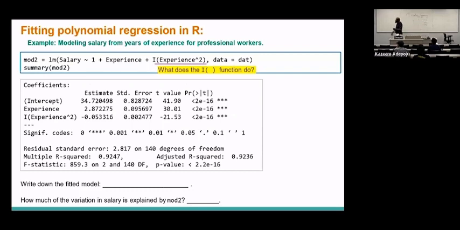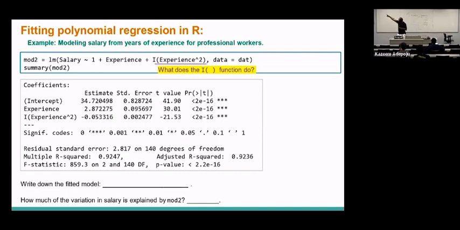But when you fit a polynomial, look at that. When you fit a polynomial, what happened to your multiple R square? Oh my God, your multiple R square has significantly increased. You see that? Your multiple R square has gone to 0.9247. Can you see that? It's 0.9247, the multiple R squared, for those of you online. So when you use an adequate model for a given situation, of course, your R square, the quality of your model, can actually be attained.